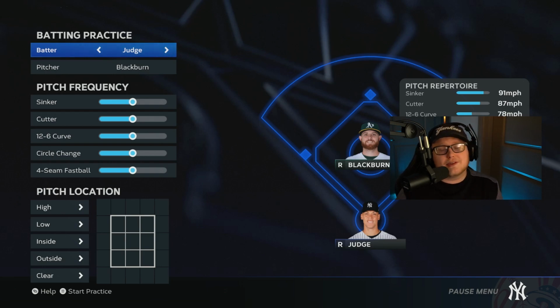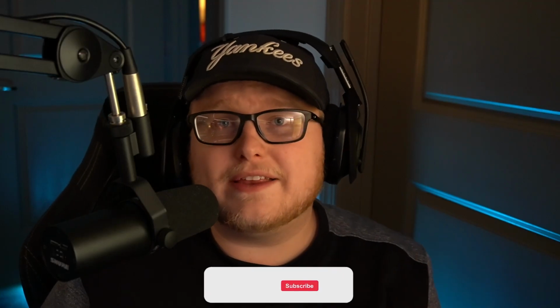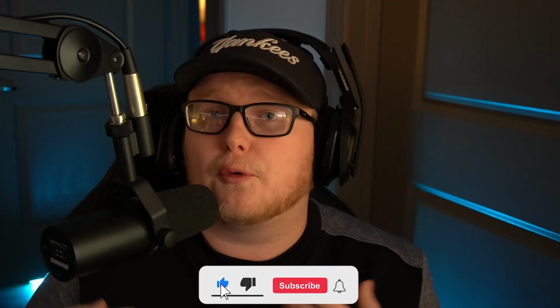But ultimately, this is a really good place to work on your eye as well, because you could tell them, hey, throw me pitches on the outside, inside, wherever parts of the zone, or even out of the zone, and it'll allow you to basically track the movements of those pitches and let you learn about the game. But like I said, ultimately, this is going to be the best option for you to learn. You can play offline games as well, or online games, just to learn the game more and more and try to learn people's patterns and how particular pitches move and how pitch speeds and different things work for you. Ultimately, though, that is going to be the best thing I can do for you in terms of tips.